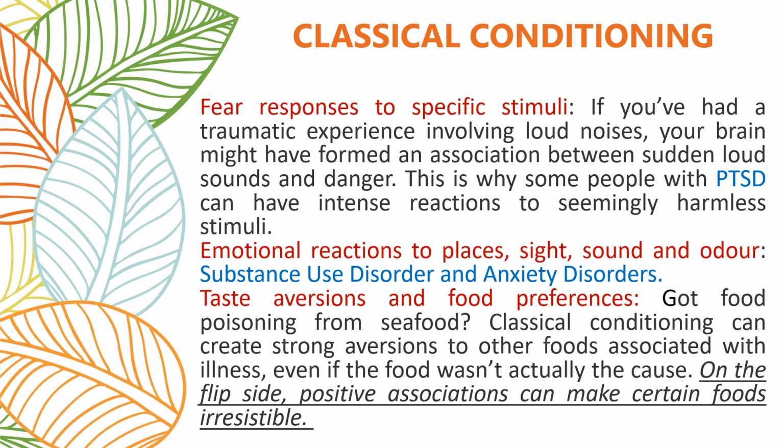These are examples from the clinical psychology or psychiatric perspective. Fear responds to specific stimuli. You must know that there are disorders called specific phobia, a phobia to a specific subject like spiders or heights. In this example, if you have had a traumatic experience involving loud noise, that experience is associated with loud noises. So your brain might have formed an association between sudden loud sounds and impending danger. This is why some people with PTSD, post-traumatic stress disorder, can have intense reactions to seemingly harmless stimuli, like other kinds of loud sound, which can produce a fear response or a response of anxiety.